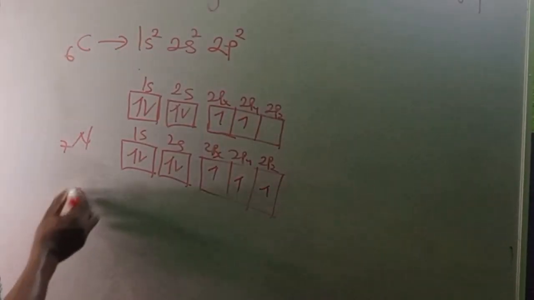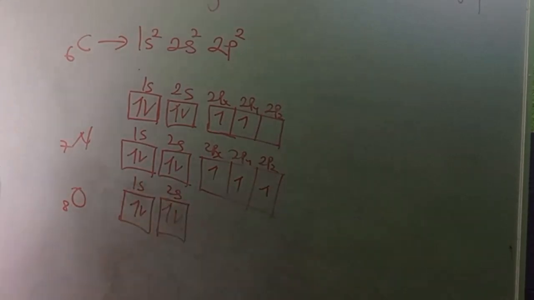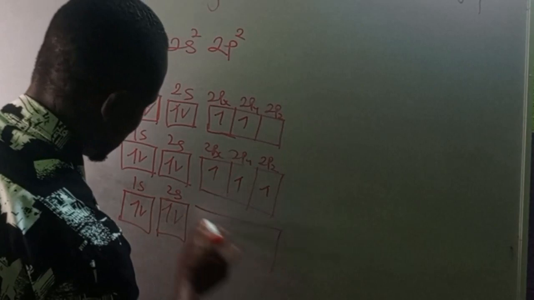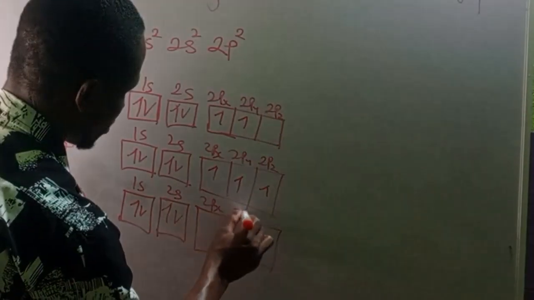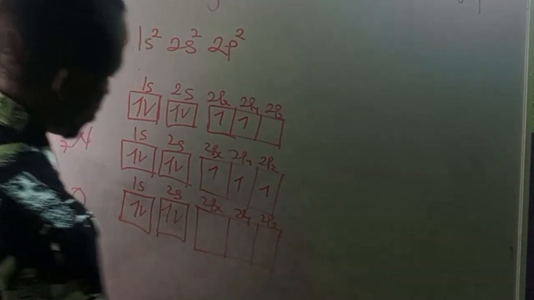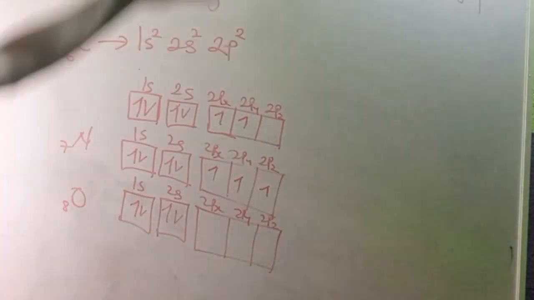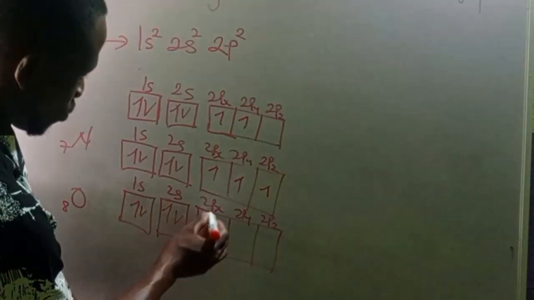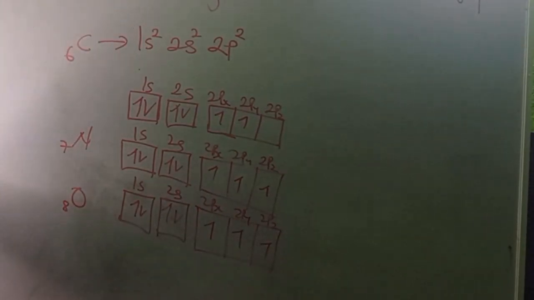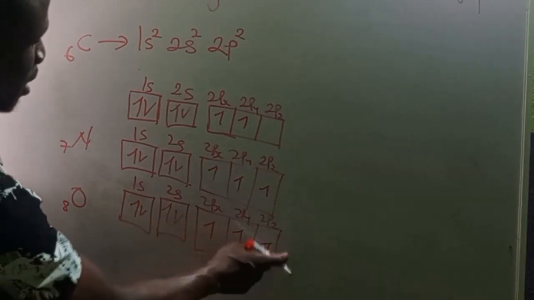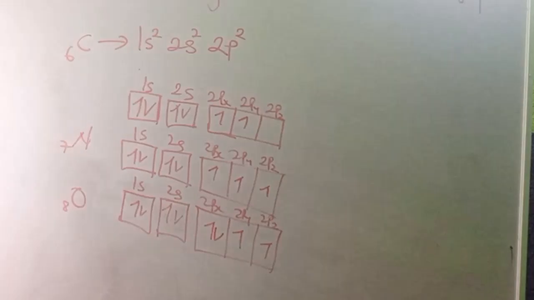In oxygen now, what are you going to have? You're going to have again 1s, 2s, they will fill, but when you come to degenerate orbitals, they begin to fill singly before pairing. 2px, 2py, 2pz. The same thing will happen in 3p, the same thing will happen in 3d, and so on and so forth. Here, you fill 1, 2, 3. It's filled up. Is it up to 8 now? 1, 2, 3, 4, 5, 6, 7. Remaining 1. Then the first one will now pair. That is the order of filling electrons.